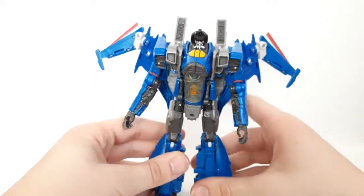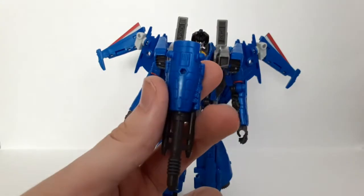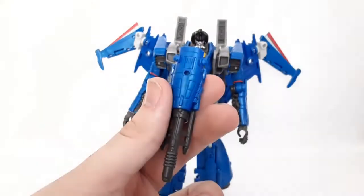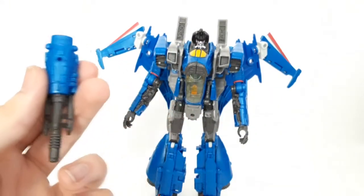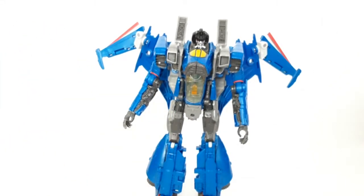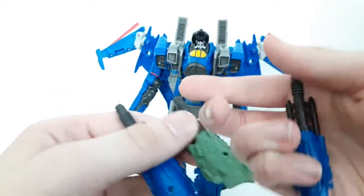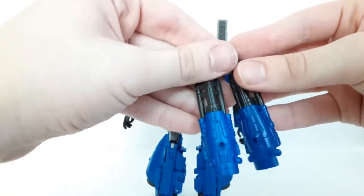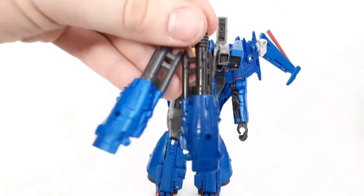So anyways, yeah, now for accessories, we can get a look at them. Here we have his giant old blaster. Now if you think, oh, how am I gonna get this mixed up with Starscream's, oh no, what will I ever do? Well, here's the thing. Let's do a little comparison, then I'll also bring in Thrust's gun. Hold on here. Okay, so here's Thrust's, and here's Starscream's. But you guys really want to know the difference between Thrust's and Starscream's, because they're both blue. Well, there you go. That's the difference.